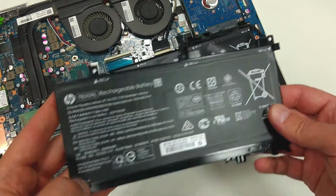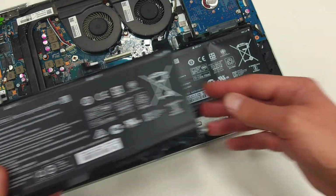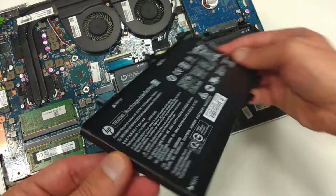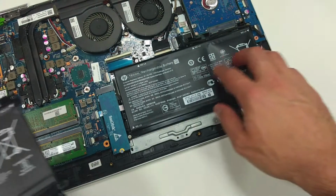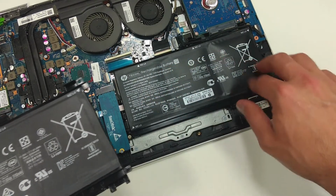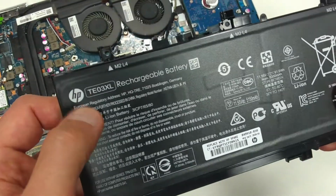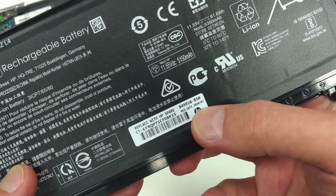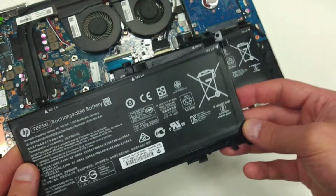Now I will show you how a brand new lithium-ion battery should look like. You can clearly see the difference. How flat is this one, and the shape of the original. This is an original HP rechargeable battery. It's manufactured this year, 2020, January.